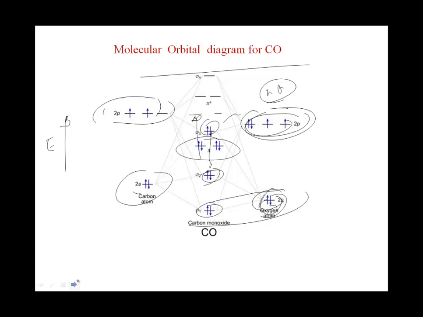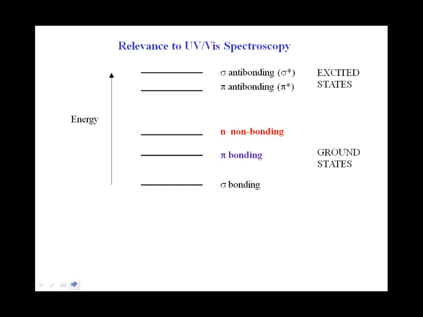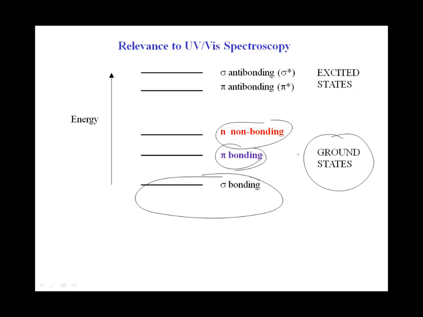Okay, so that's the background theory of the molecular orbitals, and we need that, as we'll see in a minute, to understand UV visible spectroscopy. So in a typical molecule you have sigma bonding orbitals, like we've seen. You have pi bonding, and then you have non-bonding. And this is called the ground state, if you like. So if you fill up electrons, let's say this is all paired up, something like that.